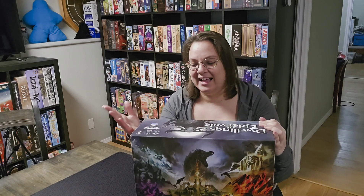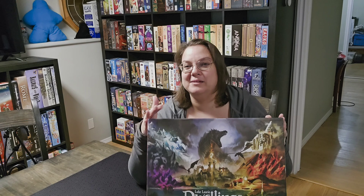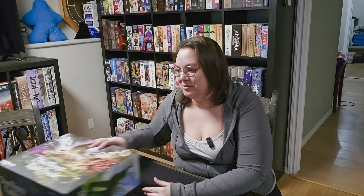I was really proud of myself for getting rid of such a big game, but then Dwellings of Eldervale followed me home — so I have an equally large game. It's not quite as big as Gloomhaven though. Looking at the back of the box it says easy setup because they've got a game tray. I love the theme, I've heard great things about this one, and I'm really looking forward to giving it a try. I'll definitely do an unboxing to show what the game trays look like.